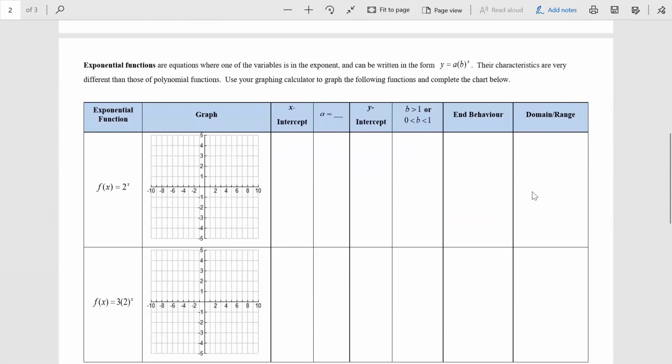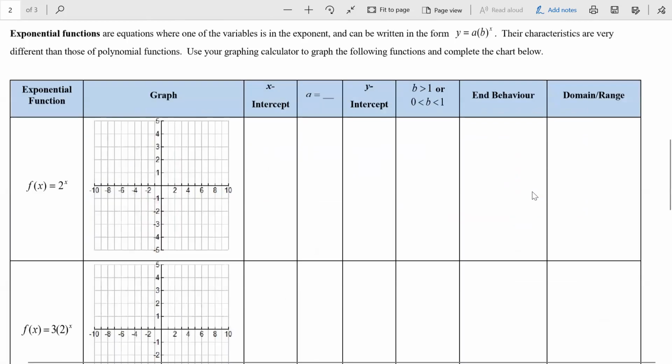So, an exponential function is simply when we have a variable in the exponent. And how we're going to write these things is in this form: y is equal to a times a base of b to the exponent of x. Okay, they're going to look very different than the graphs of polynomials, but they're actually nice and easy compared to the graphs of polynomials. So what I would like you to do right now is graph each of these two functions in your calculator, hit pause, and try to fill out the chart. Okay, I'll see you in just a moment when you've tried that.